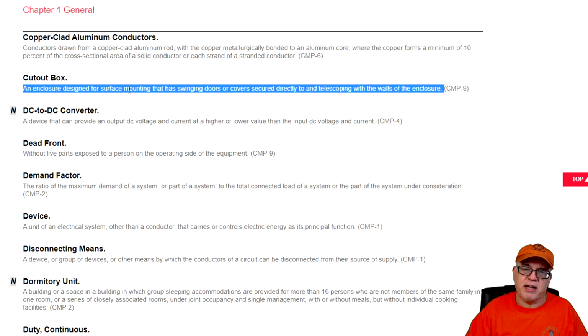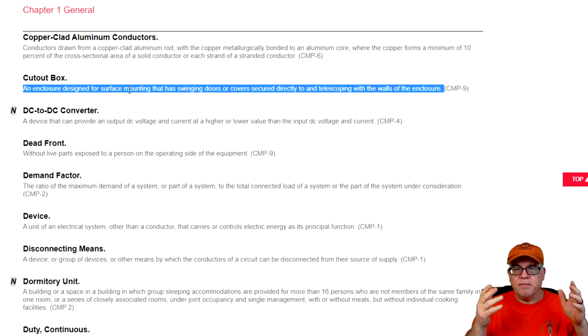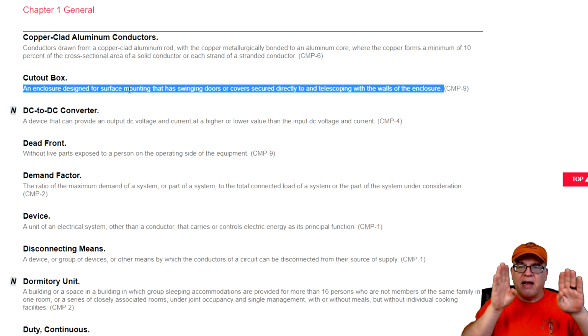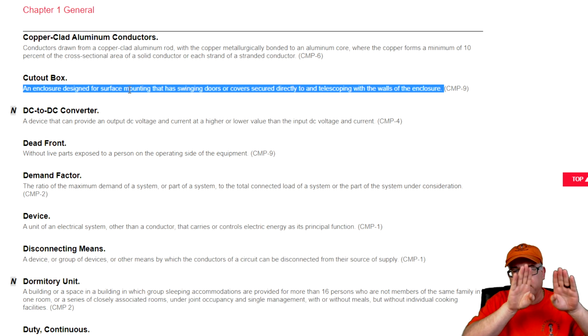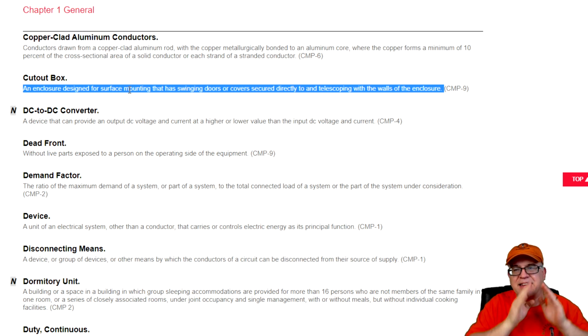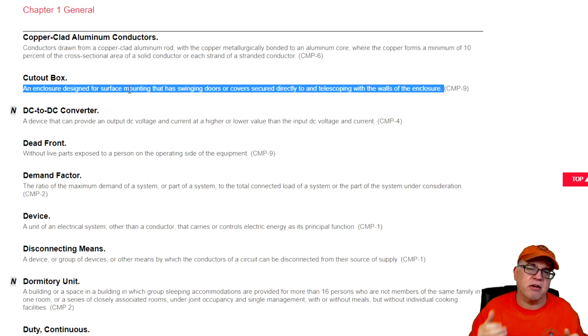A great example of a cutout box would be a surface mounted disconnect, where that swinging door or cover is secured directly to it and it actually telescopes into the walls. That is considered a cutout box. A lot of disconnects are cutout boxes, okay? It is an enclosure specifically designed for surface mounting with a swinging door or cover.